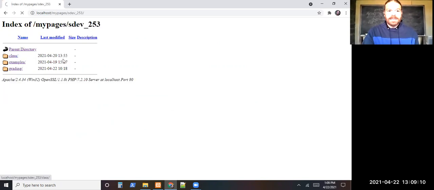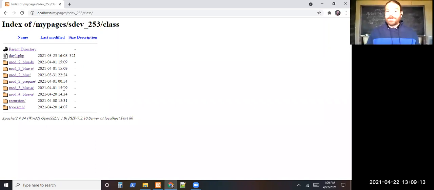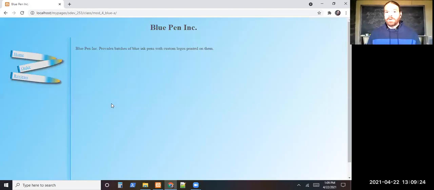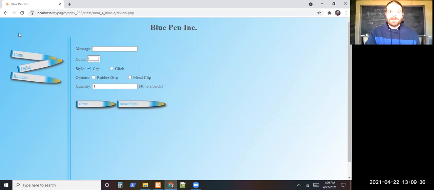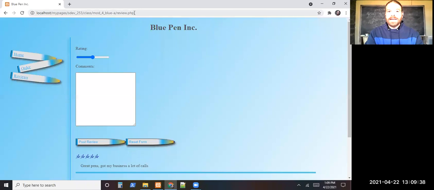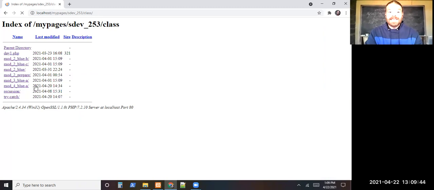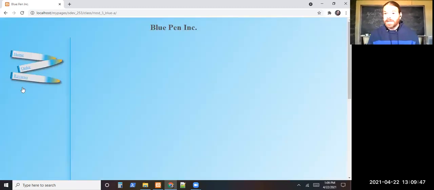So I'll navigate into our example files and take a look at it. So in class. So far this semester, we've been working on the same thing in every in-class example and on programming assignments. And last week, we took the previous one and revamped that code into an object-oriented format. But you'll remember this site, the module 4 stuff, is essentially exactly the same as the module 3 stuff. I guess the only thing we actually added to it was that apology page for handling errors. Otherwise, it should be the same.